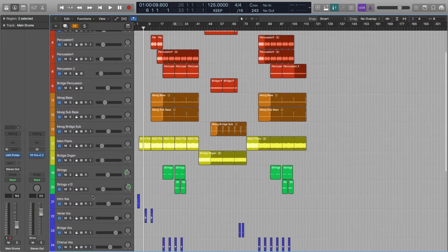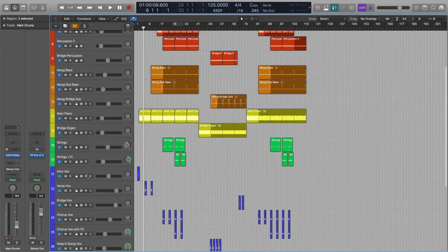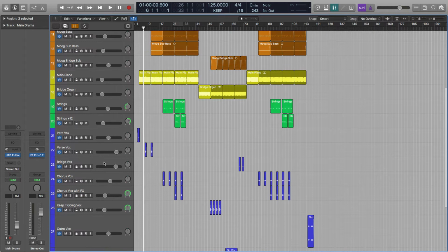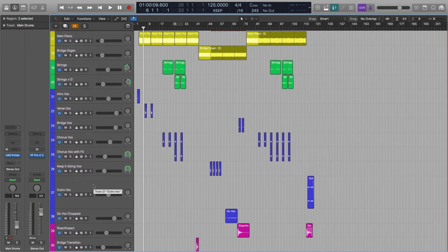I've got two sets of strings. I've got this first set of strings here. The second set of strings is the same strings, just up an octave. And then I have MYNXY's vocals here. Her vocals, I went through her vocals and chopped them up a bit, like you do in a remix sometimes, and just put them where they fit in the song. And her outro vocals are her original vocals.